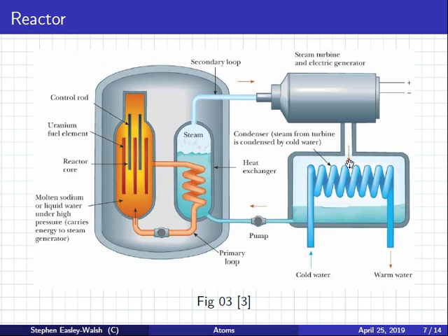Now, how do you make the steam cold? Well, you put cold water in this pipe, and when the steam hits this pipe, the steam cools back down. But what happens to this cold water? It becomes warm water. So, if you live near a nuclear power plant, do any of you live near a nuclear power plant? No? You get free hot water, because the hot water that comes out here, they just give to the homes nearby. Well, I suppose people don't want to live near one. But if you do, you get free warm water.